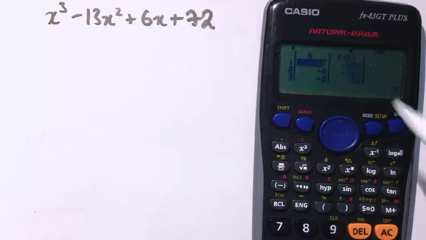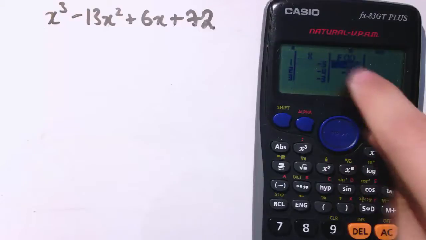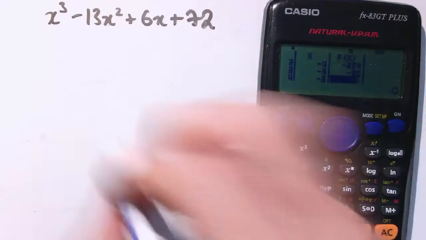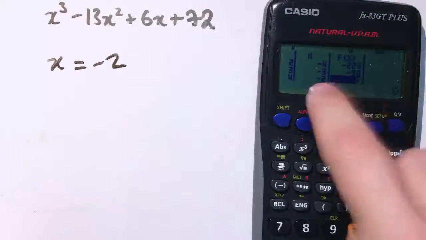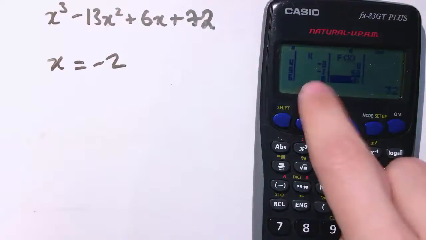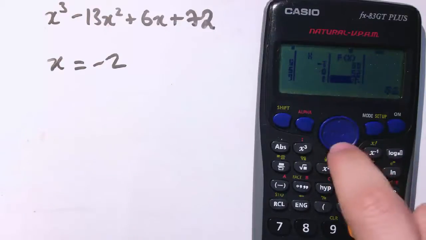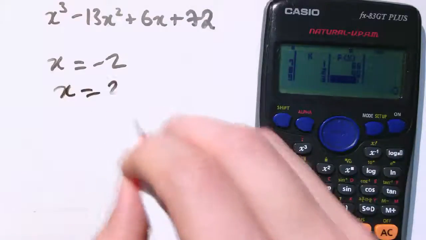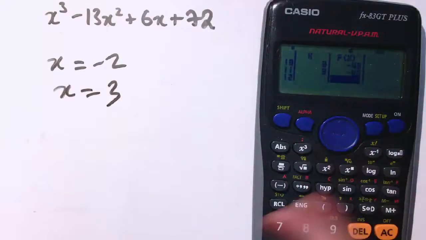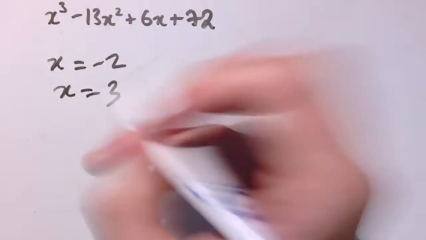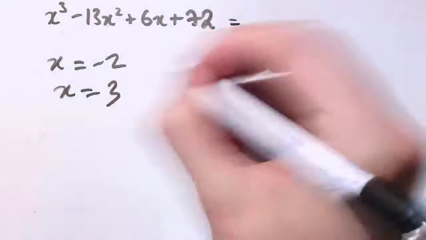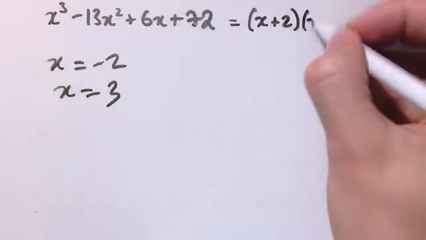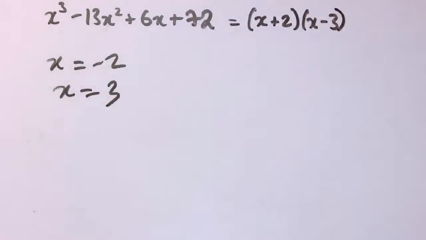So that's going to substitute in all the values between minus 5 and 5 and tell me what the output is. So they're not 0, not 0. There's one that's 0. So x equals minus 2 works. And no, that's just x equals 0. There we go. Another one where y is 0, so that's x equals 3. And that looks to be it between minus 5 and 5. So I found two factors here. So it's x minus minus 2, which is x plus 2, and also x minus 3.